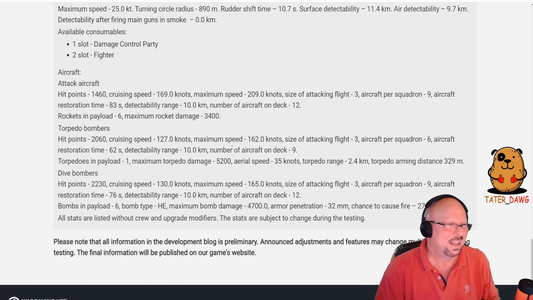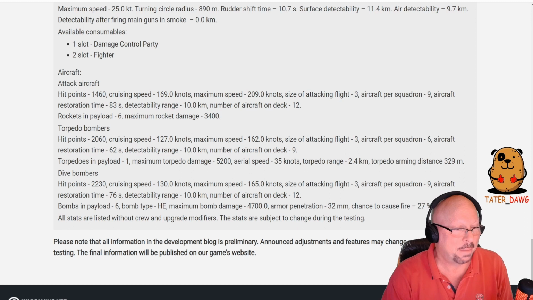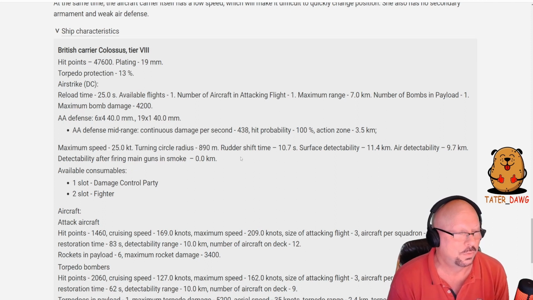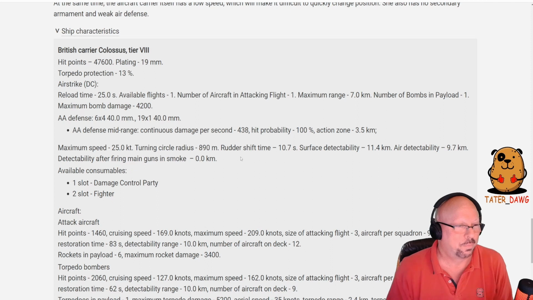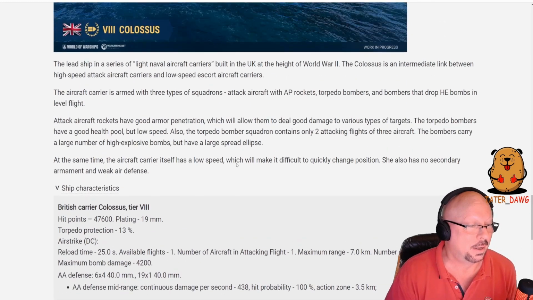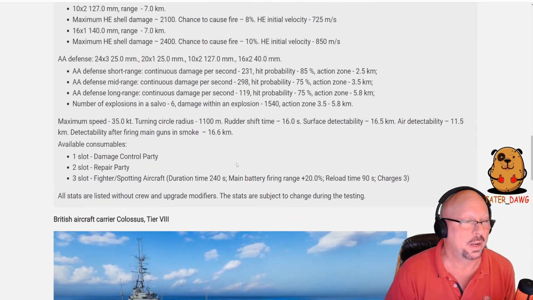That's pretty much it. I don't see anything on this, if I'm a carrier player, that makes me say, oh yeah, I got to go out and get that and play that over other things. I mean, why would you want to play this when you've got Kaga and Chikhalov? What reason would you really have to play this other than just a challenge, if you like a challenge? So there's that. That's the Tier 8 British Colossus aircraft carrier.